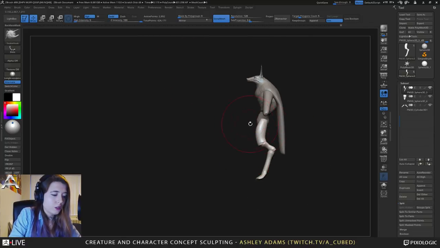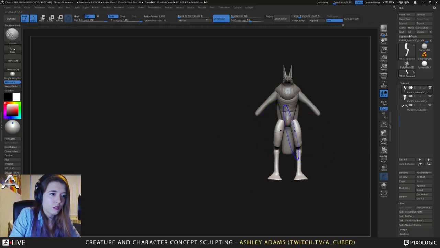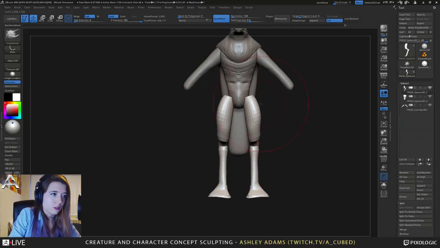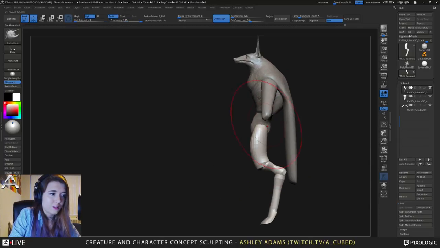And I'll have to adjust this. I kind of want to pose this guy too, just so it makes more sense. But I will do that after this is making more sense.